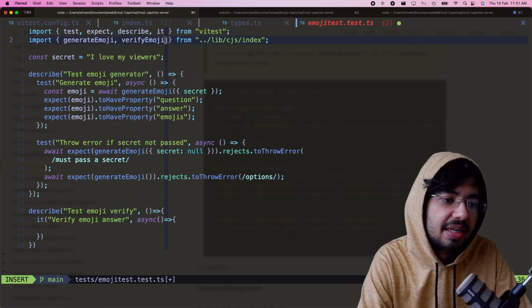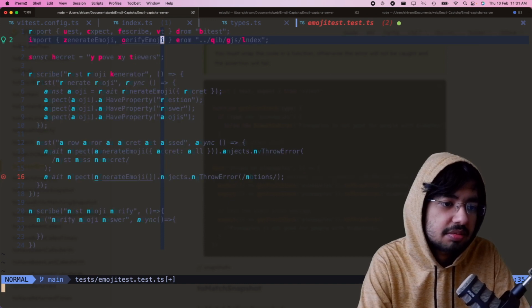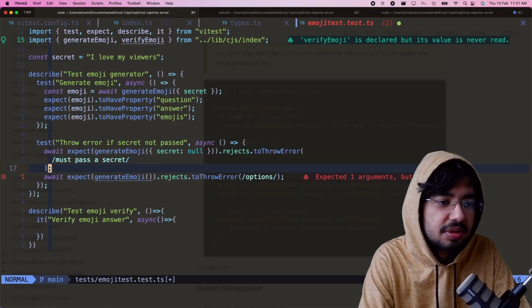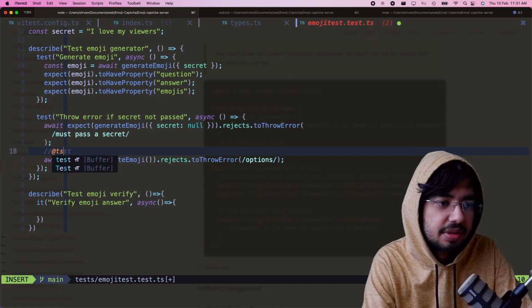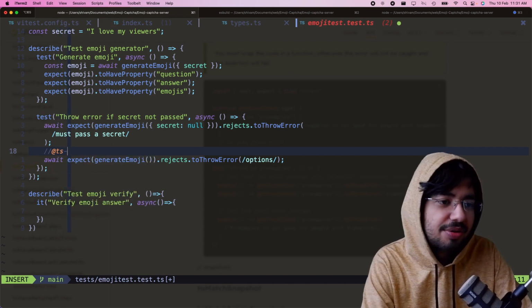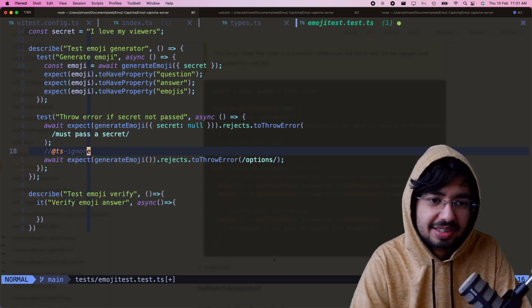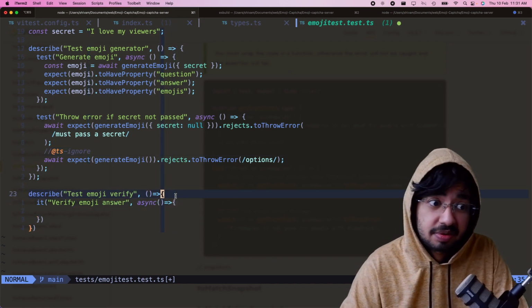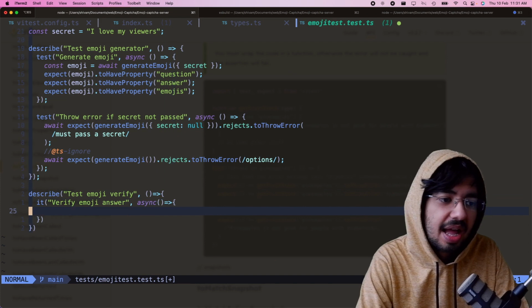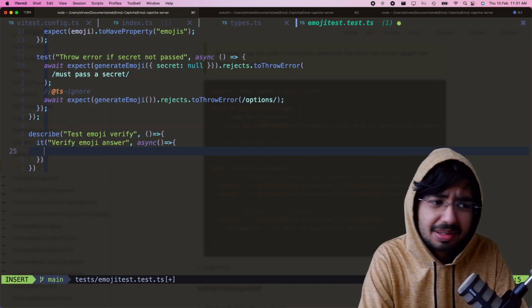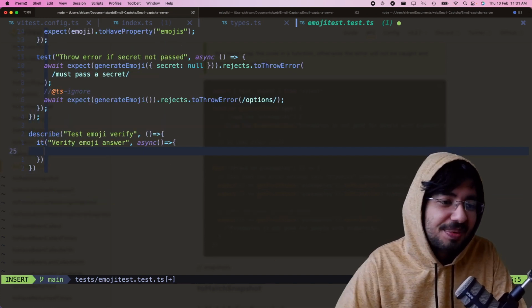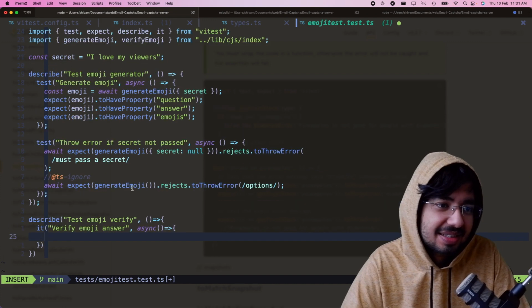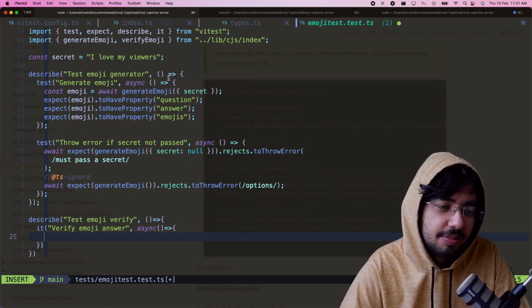And let's do ts-ignore, I don't want to look bad. Maybe someone doesn't use TypeScript, which many people are not using. Why? Okay, so now we will just use this function verify emoji.